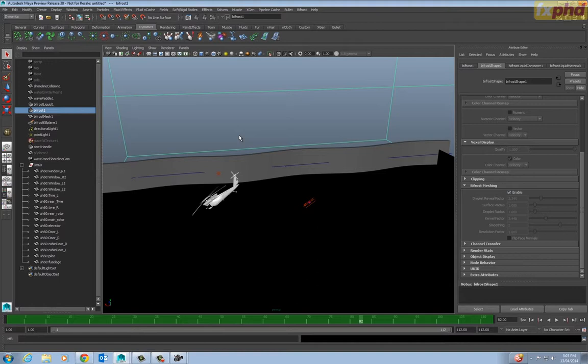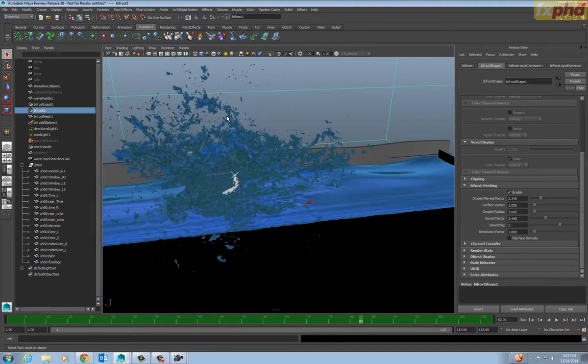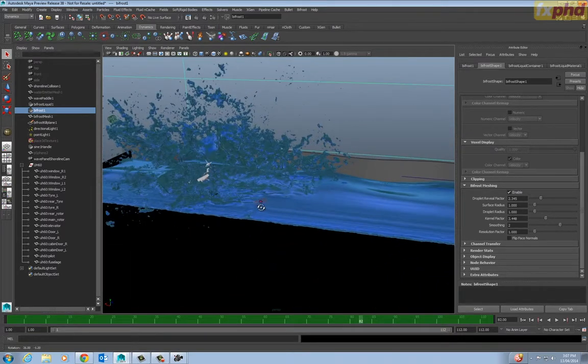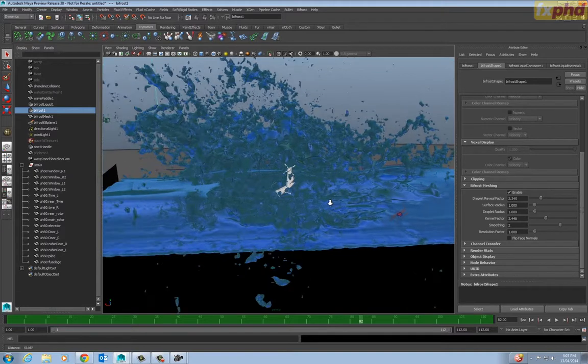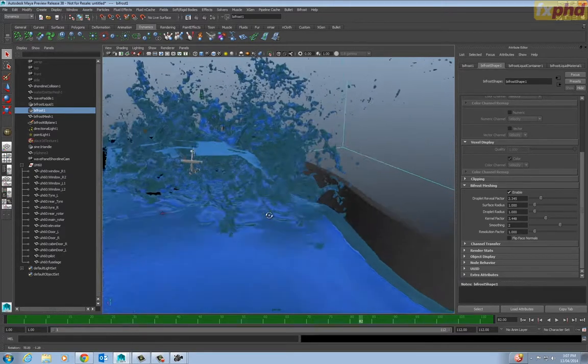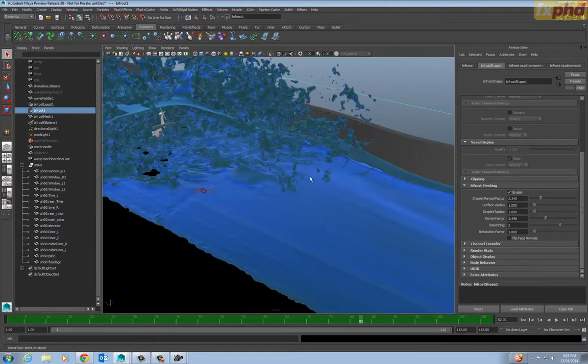So we'll just turn on the mesh here just to show you. Because this is much more detailed, with a higher particle count, the meshing takes a few more seconds to calculate, but the meshing is basically used to render the main flat surface of the water, not the spray. So don't get frustrated if you mesh your whole thing and you're like, damn, I didn't get the detail I wanted.